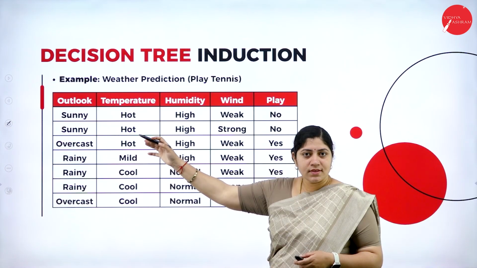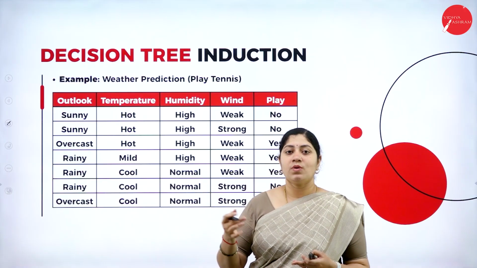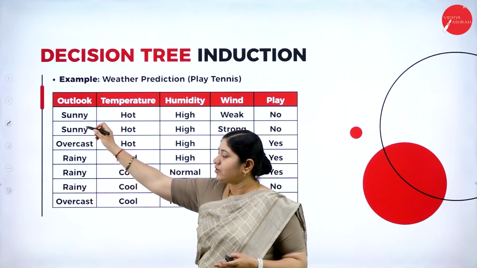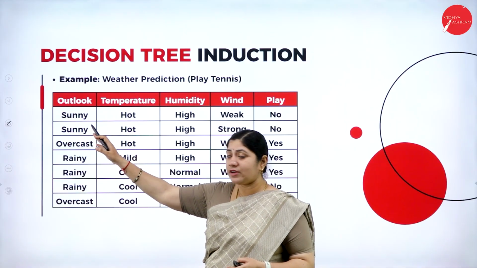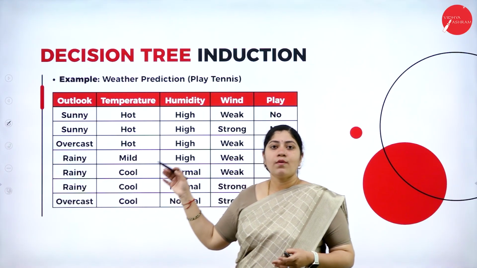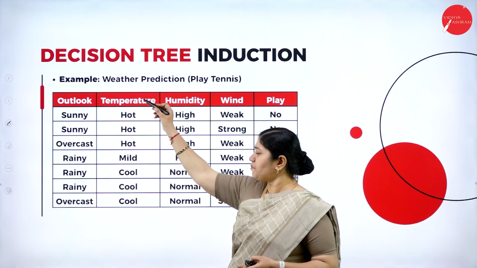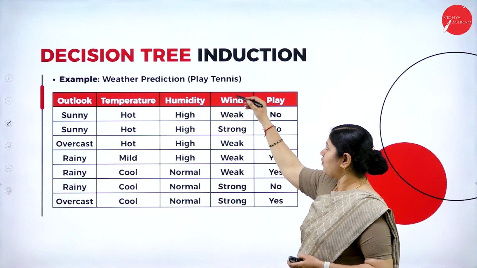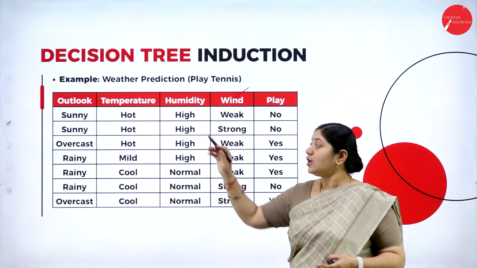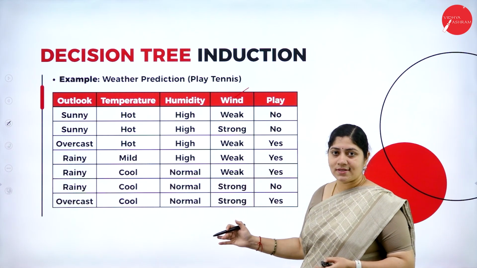Let's move forward. Now let's understand this example in depth. The outlook is the class label we have considered with respect to the weather. That is, it might be sunny, overcast, or rainy. Then what are the further data sets that we have considered? We will be considering the temperature, followed by humidity, and in the same way wind, and the decision whether we have to play the tennis game or not depending on these data sets, right? So this is an example.